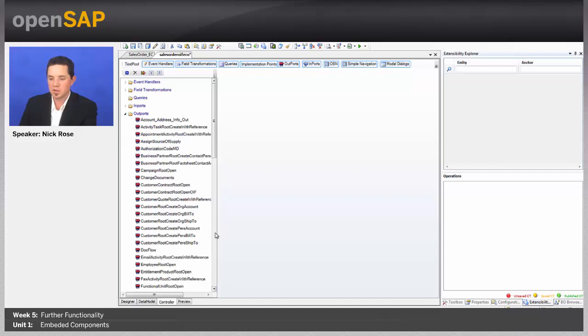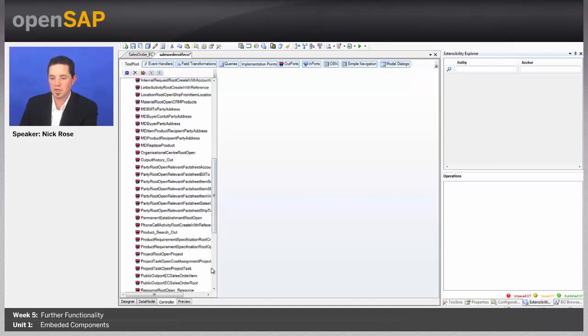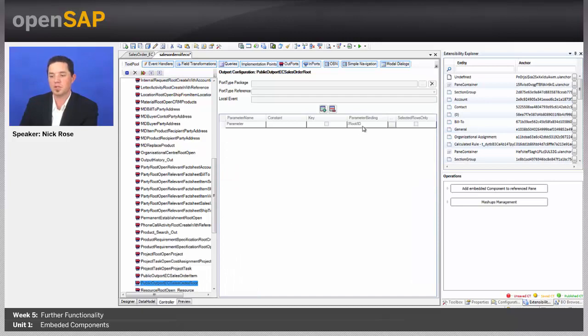You can see there's the public output. If I go down to the root here, like select it, you can see it's passing the root ID. And so this is how I could go and confirm what it was. Now in this case it's only passing the ID. In some cases you'll see a UUID and ID, maybe just a UUID. I can confirm now that it is the ID for me, so I'm happy with that. That's what I built my floor plan to expect.